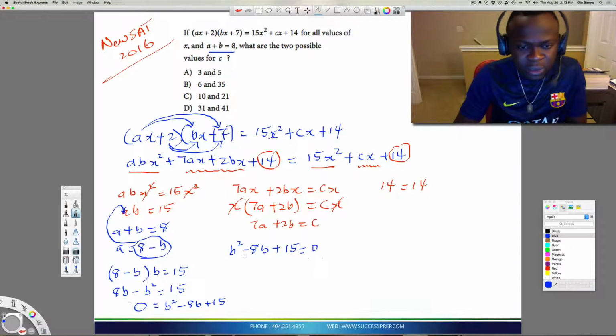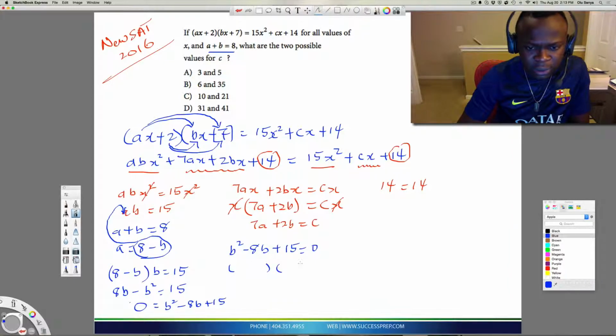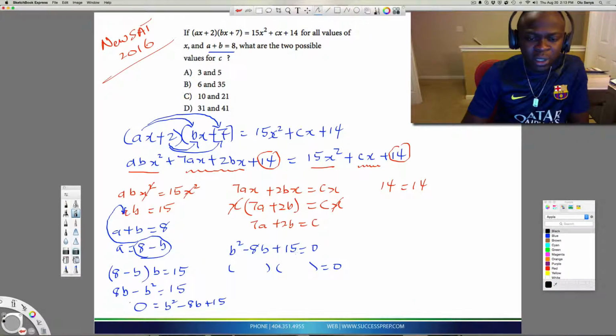Okay, so now this is a quadratic equation. One of the things that we're really emphasizing on this new SAT is in your Heart of Algebra type questions. So I have to create two parentheses, and now this is how you solve. Anytime you get a quadratic equation, create two sets of parentheses. And then take a look at this 15 for a second. I'm going to look at this 15 and say, what are two numbers that, when multiplied, would give me 15, but if I added or subtracted them, I can get an 8 out of it?